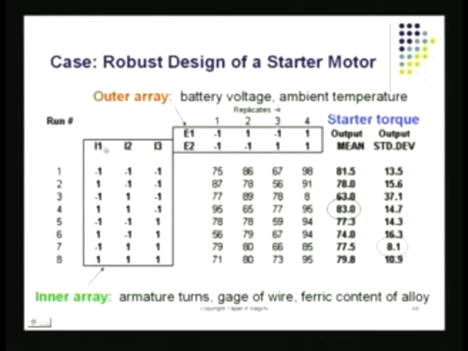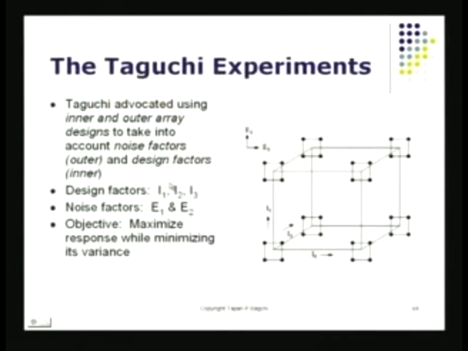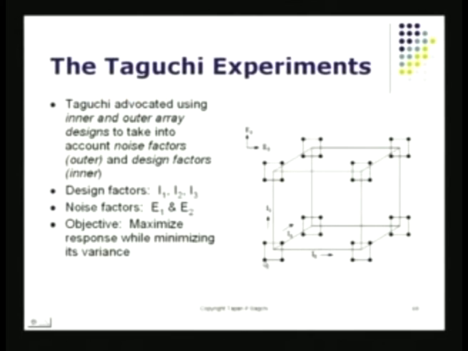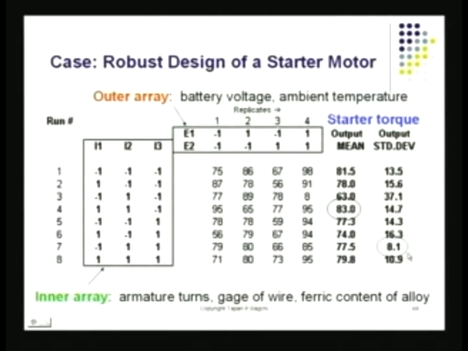If those are the settings used for I1, I2, and I3, you can go back and locate that thing there. I have low, high, high. So let's see that. Low for I1, high for I3, and high for this. So it is this point here. This is the point that is most robust. That's the one that has given me a standard deviation of 8.1.